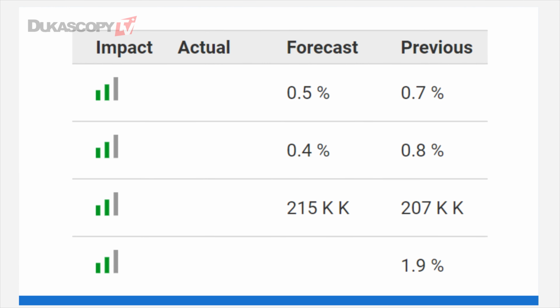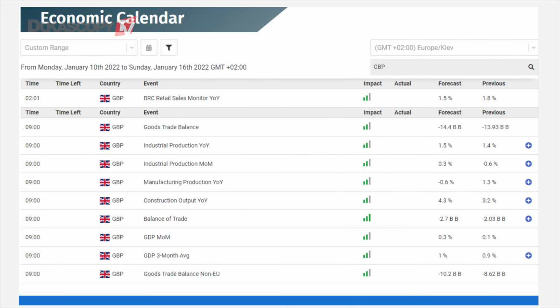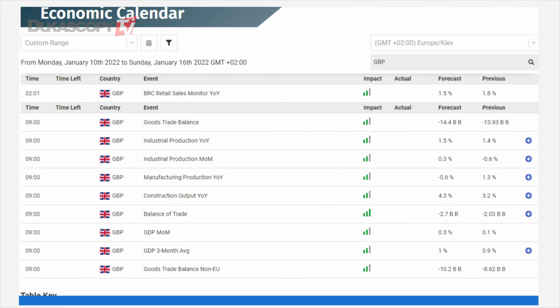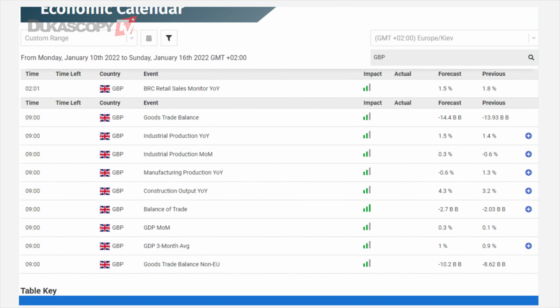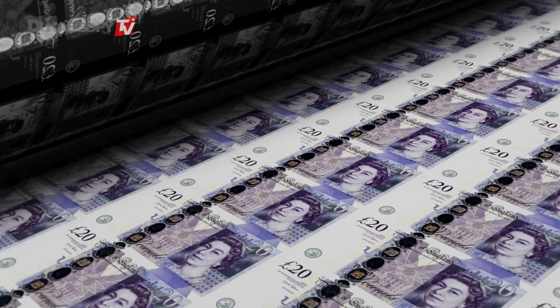For the Eurozone, relatively busy week. Eurozone industrial production, trade figures and unemployment will be in focus. So expect plenty of interest there. For the pound, industrial production and manufacturing production figures, along with trade data and GDP numbers, will be the key stats of the week.